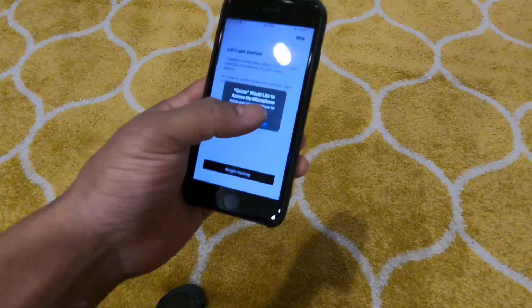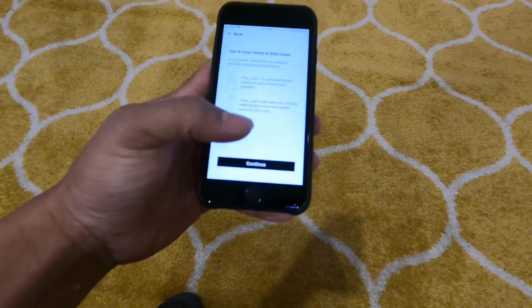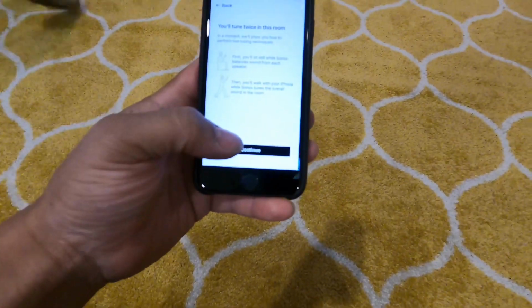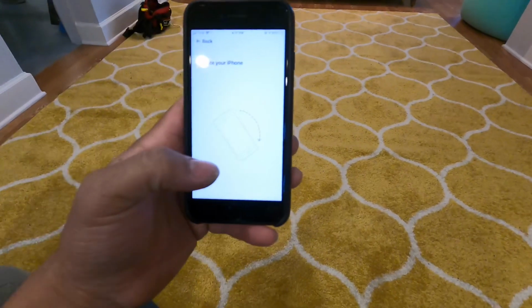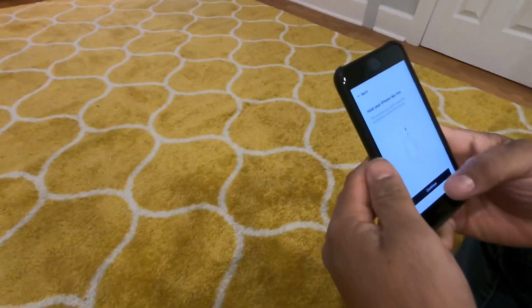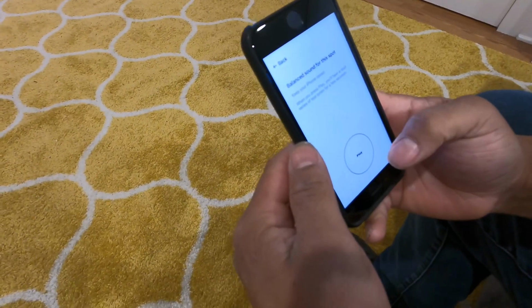Let's get started. You hit begin tuning, allow access to the microphone. Prepare to measure sound. We need silence. Steve, just step out of the room, please, or you can sit on the chair. That's cool. Jeff, I need you to hold cam while I tune. Okay, sit where you watch. So it gives you instructions on how to tune. You flip your phone up, raise your phone to your eye level.